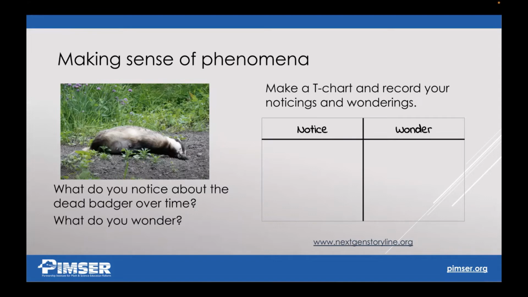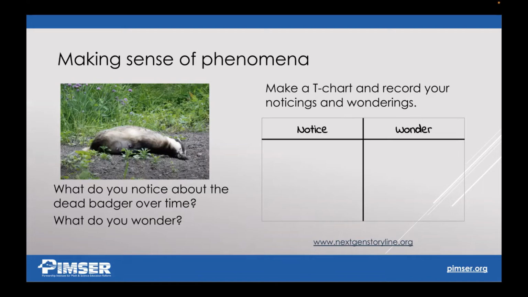So this particular one is from a 5th grade unit. If you want to explore these materials further, there's a link on your selected resource document in that light purple section, and it'll take you right to the site where you can explore the units and some of the resources there. So let's look at this particular phenomenon. Make a T-chart so that you can capture your noticings and wonderings as you watch a dead badger over a 9-day period. As you watch this time-lapse recording, capture what you notice and what you wonder. Include any patterns you observe.